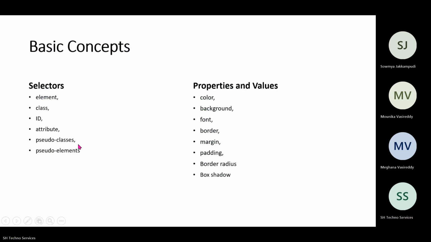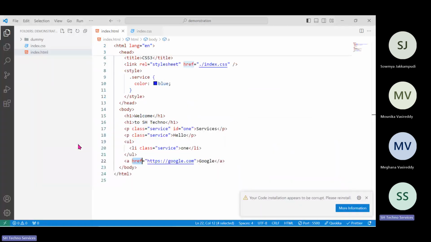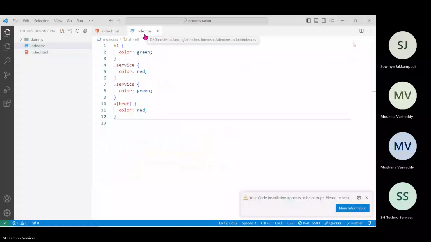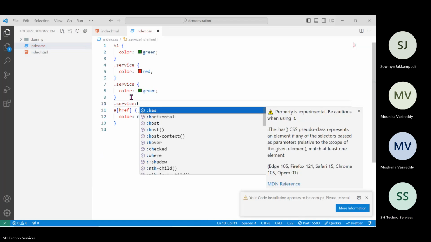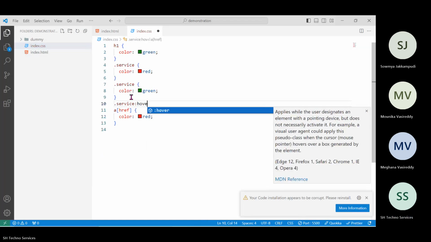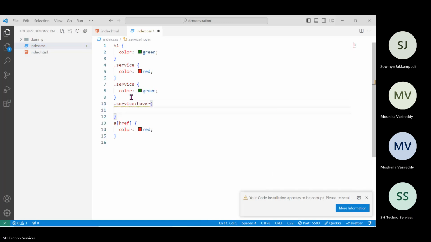Pseudo classes. Now I have this p tag. Now let me do this here. Dot service hover. How will we write pseudo classes?